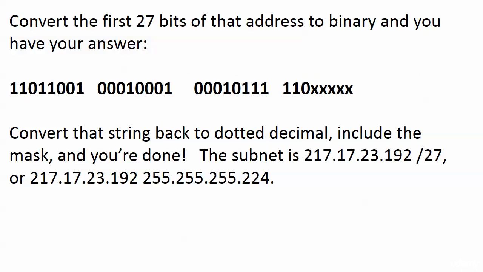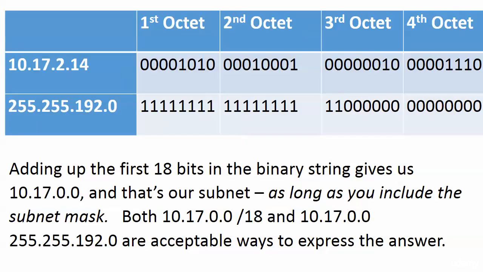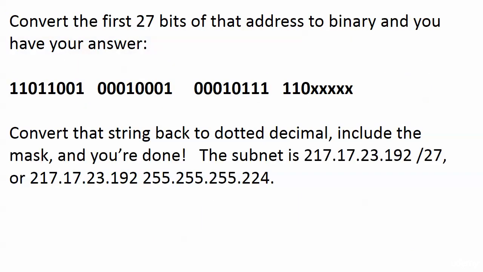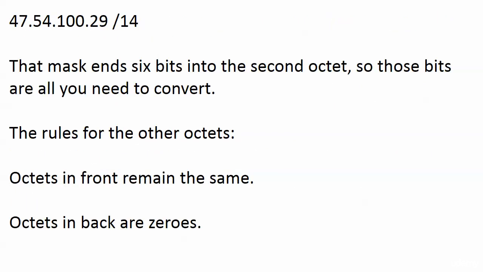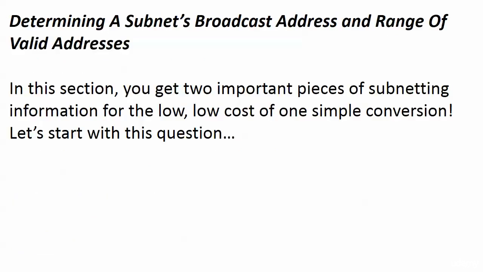So again, use the method you're comfortable with. I have found that if you write a few of them out like I did here, and then you start using this method, and then you start using the final method where you're only converting 1 octet, it becomes much easier for you. But you want to be comfortable with the longer one before you skip to the shorter one.